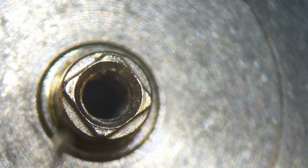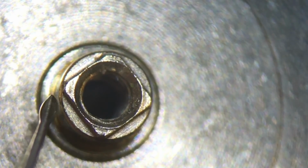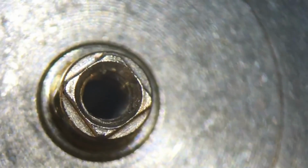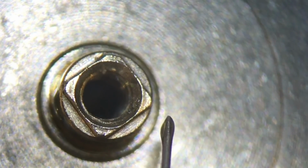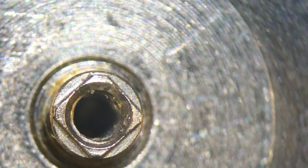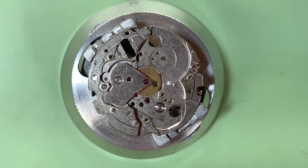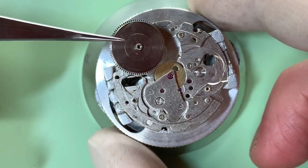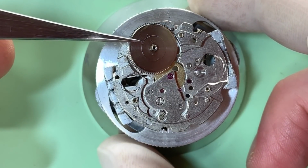Now I don't normally do this under the microscope, it's just trying to show you where you would want to put some of the oil. There we go. So we'll now go back onto the bench and fit it in its position. So we now need to drop the barrel in, and the hole goes at the top.